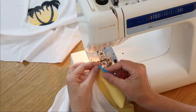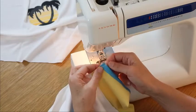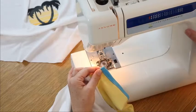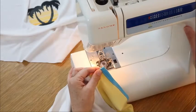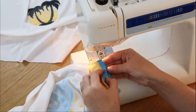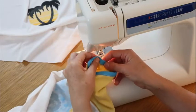For finishing the side seam at the sleeve, I do what I like to call a faux bar tack. I use a three-step zigzag on the wider setting and a zero stitch length. That way the needle moves back and forward instead of the fabric, which means less tangles and catches.